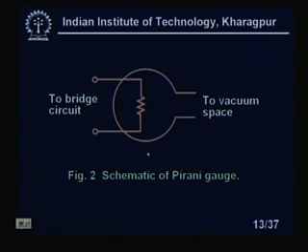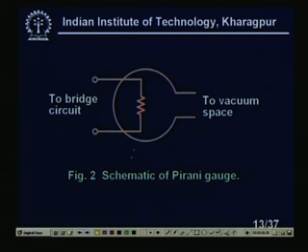Now, this is a schematic of a Pirani gauge, not an actual Pirani gauge. You see what will happen here. I have a heated filament, and I have a number of molecules here. It will be very clear from this diagram. Molecules are here. This is connected to the vacuum space in which I am interested to measure the pressure. The molecules will come in contact with this heated filament, and due to random motion they will go to this surface, which is a cold surface compared to the heated filament. So, the heat will be taken away in this direction. As the pressure decreases, the number of molecules also decreases, so there is less chance of taking the heat away from the heated surface to the colder surface.